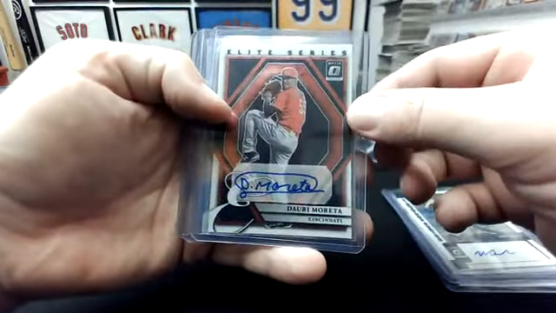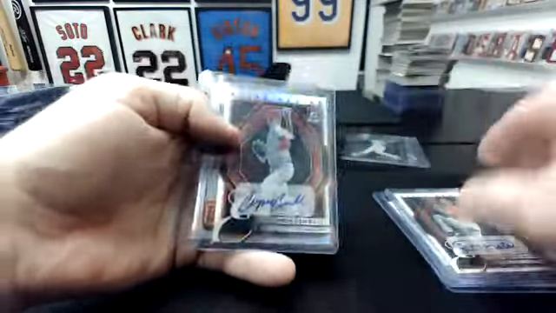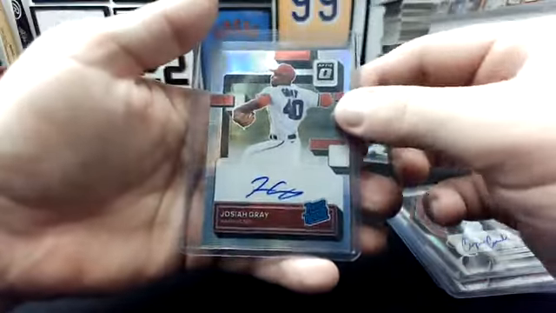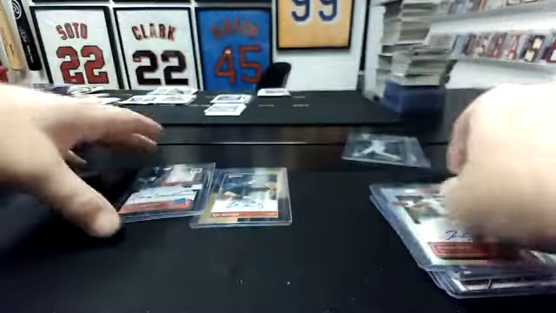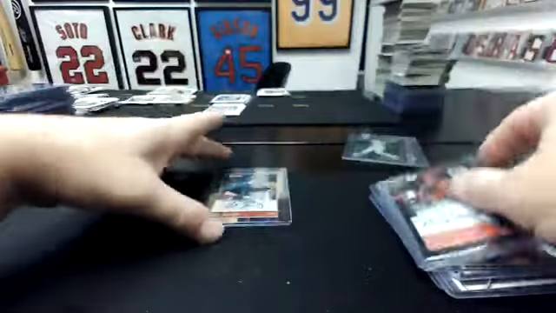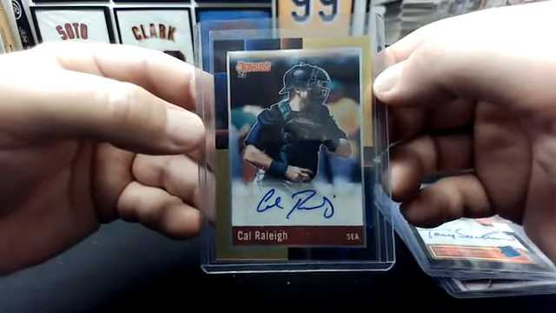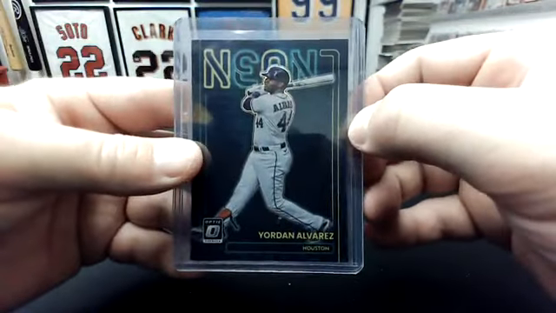These are elite series. Dory Moreta to the Reds. Cooper Criswell to the Angels. That looks like a hollow elite series, unnumbered. And then a hollow silver Josiah Gray, unnumbered to the Nationals. We've got a Tony Santillan black auto to the Reds. That is to 49. Really nice gold 88 retro auto Cal Raleigh. That's numbered to 10. And then we hit both of these neons.